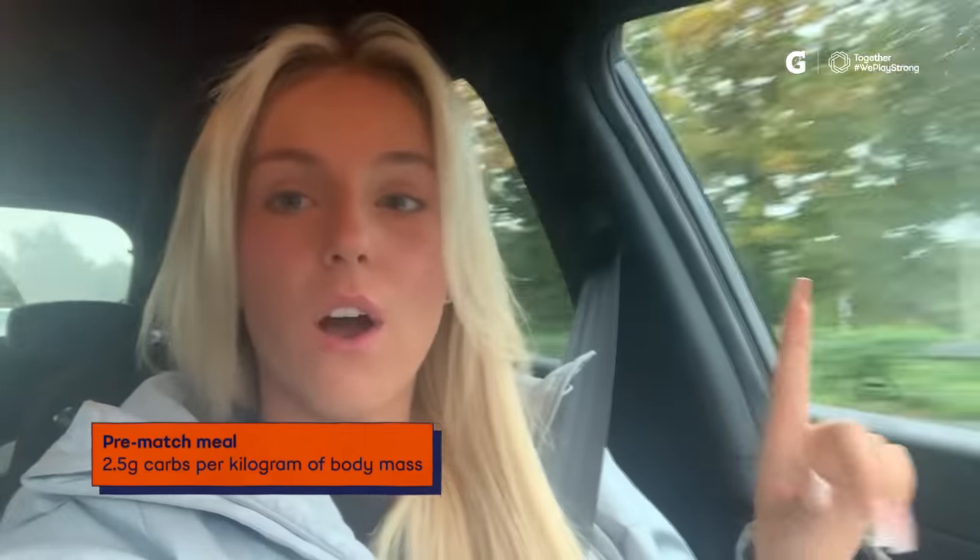Morning everyone, it's game day! We're on our way to the Academy and travelling to Aston Villa — about two and a half hours on the coach. I've got half a Saturday bagel because I already ate the other half — I was still hungry. They're very high in carbohydrate, which is ideal for a game. Carbs give you a lot of energy, increasing the amount of time you can be intense — tackling, running, jogging at high intensity for longer. It also helps your mind stay sharp and switched on.